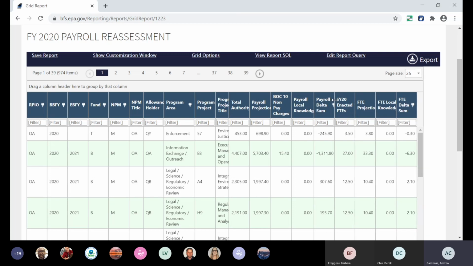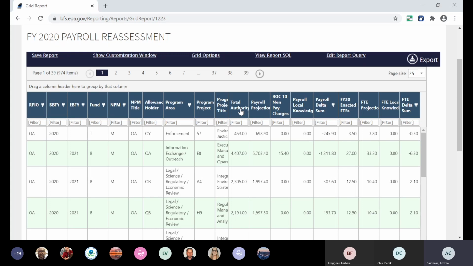And then the payroll delta sum is the 4 columns right before it minus together. So for example, for the first line, it's 453 minus 698 minus whatever BOC 10 non-pay charges you have. This one has 0. Minus any local knowledge charging, so any new charging that you're going to have that was not picked up in the payroll projection, equals this number right here, which is negative 245.